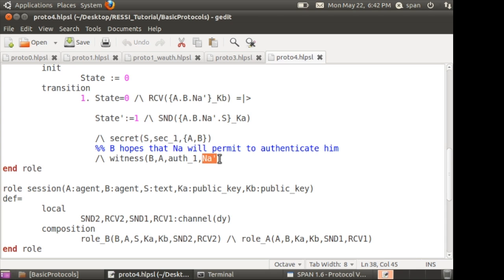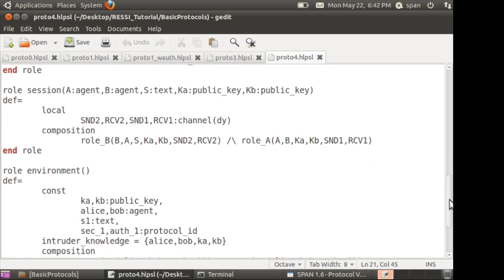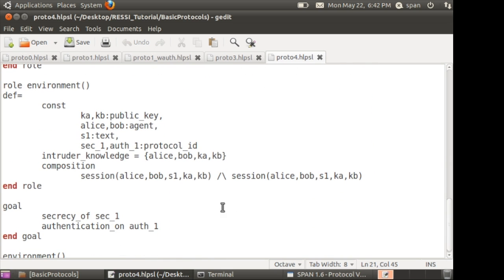So it's a proof that he is B. That's why the witness here is that B wants to be authenticated by A by sending NA prime. And the request, of course, is just A, B, and on NA, because here the old value of the nonce is NA. Okay? So let's go to the session. For the moment we have two sessions, but again, let's comment one.